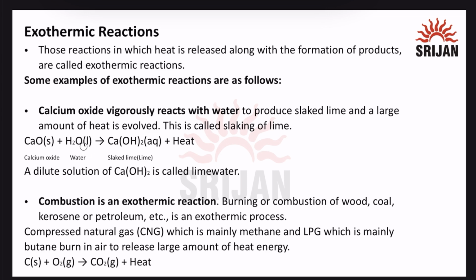Okay, so we don't have to give heat to make this reaction happen. The calcium hydroxide is formed by itself and it even releases heat. So that is called an exothermic reaction. This product is called slaked lime. A dilute solution of slaked lime in water is produced, Ca(OH)2, calcium hydroxide.